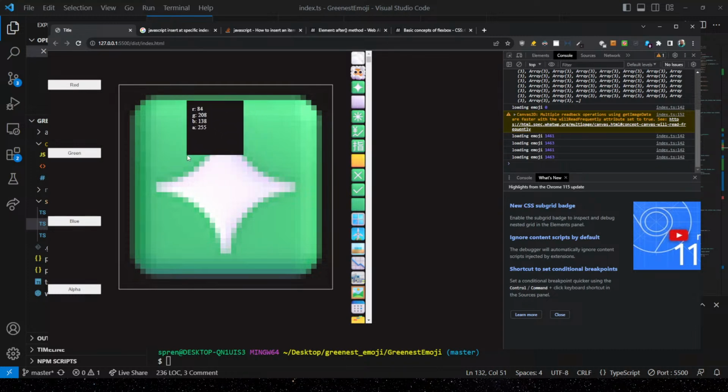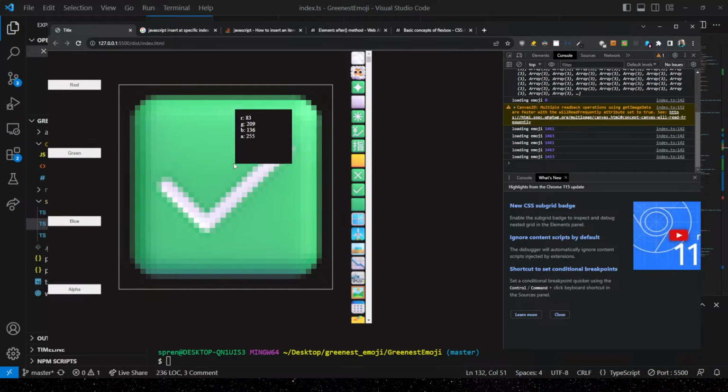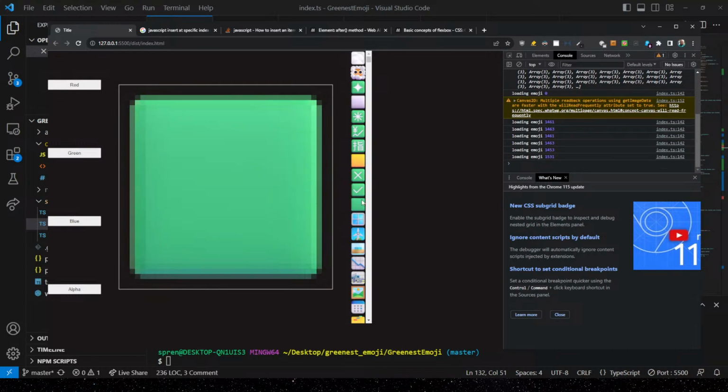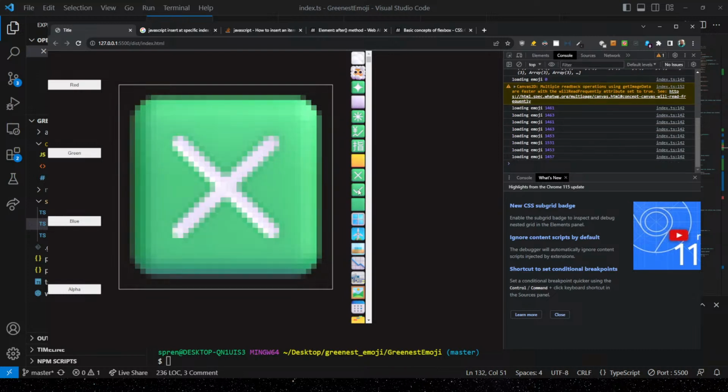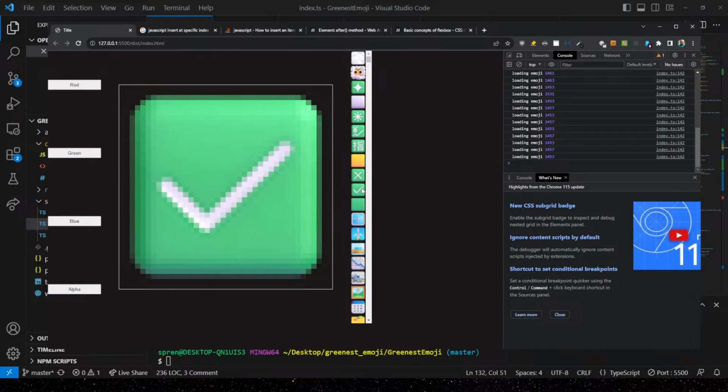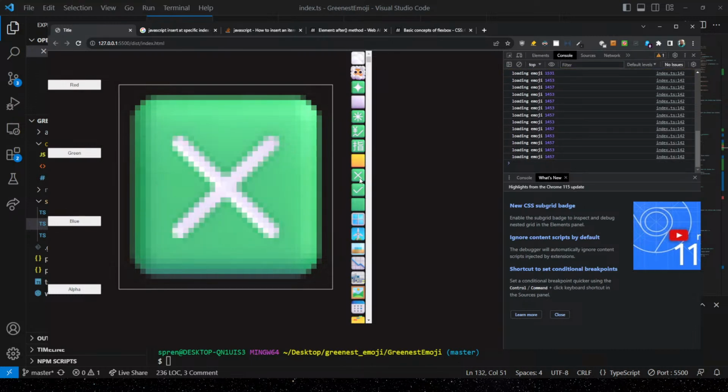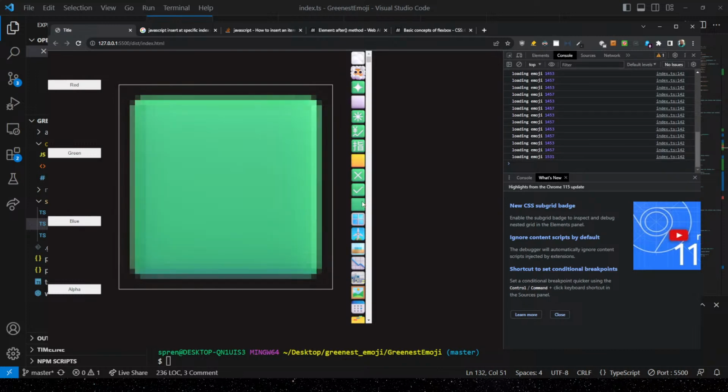Green greener than green. Yeah, and you see, green square is actually after check mark and X. Wow, look at these as being subtly different. That's so weird. Yeah, so that's awful.